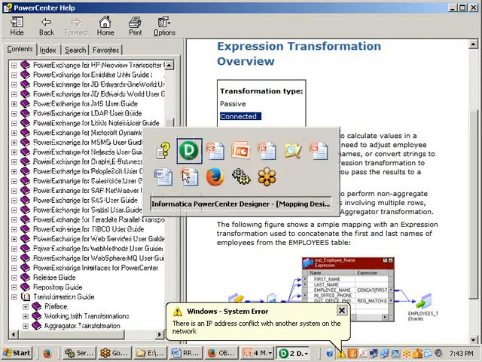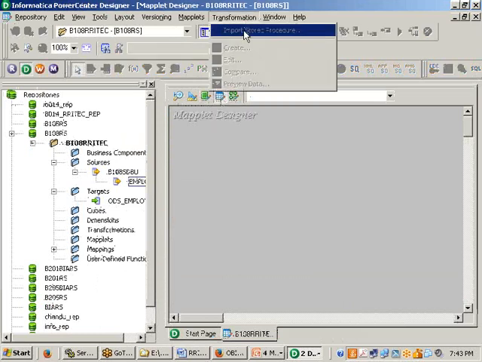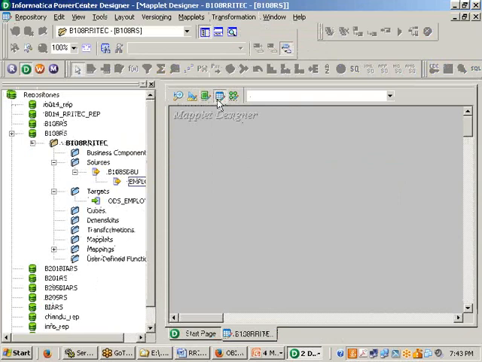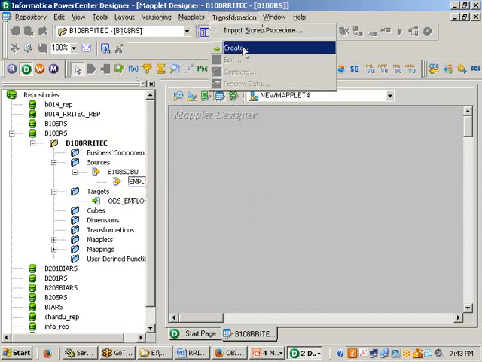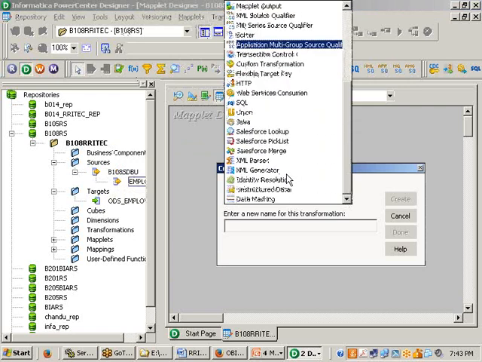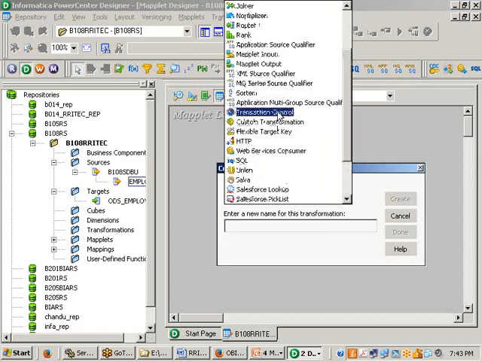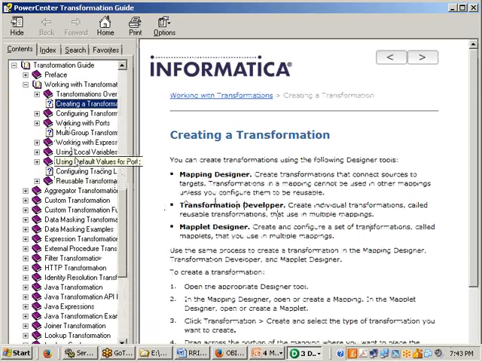But if you observe here, let us say mapplets are available, then go for the transformations. If a mapplet is available and I want one transformation, I can go to the mapplet, create one, click OK. Now go to the transformations and click Create. What things are available here? You can observe mapplet input and mapplet output. Is it available or not, sir? This is the mapplet input and mapplet output. You can select them and come to understand what exactly it means.